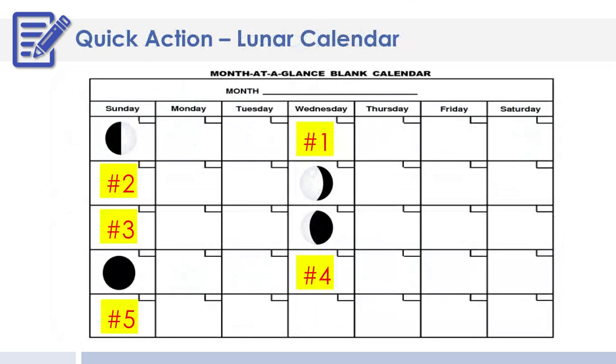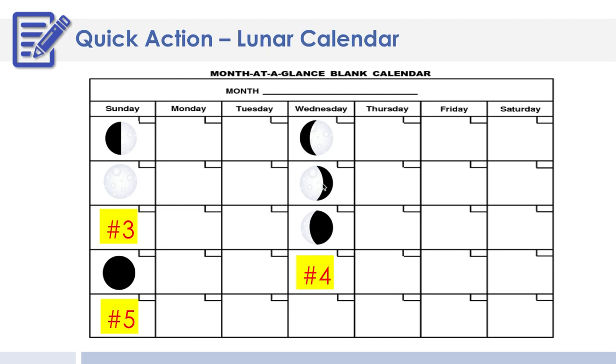So you can also look at a calendar and predict what the phases are going to be. So if we have on Sunday, the first day of the month, a first quarter, right? We know it's a first quarter because the light is on the right. 3 days later, we can predict what that moon phase is going to be. So after a first quarter, if light is on the right, it's continuing to grow. So from a first quarter, you would go to a waxing gibbous. And then from a waxing gibbous, we can look at roughly 3.5 days. The light is on the right, so we know it's continuing to grow. We would have a full moon.